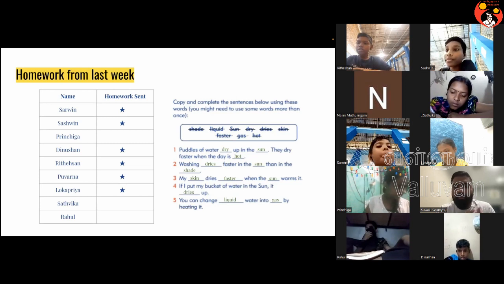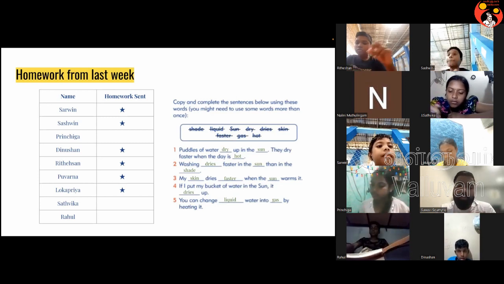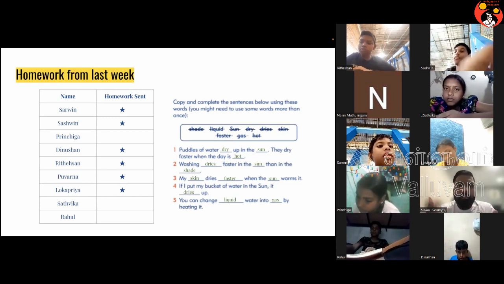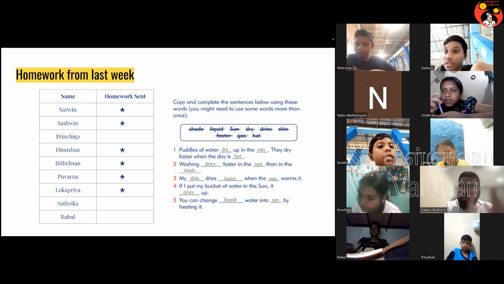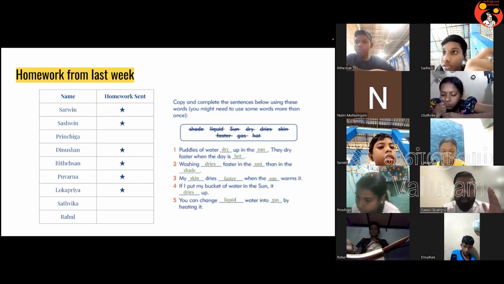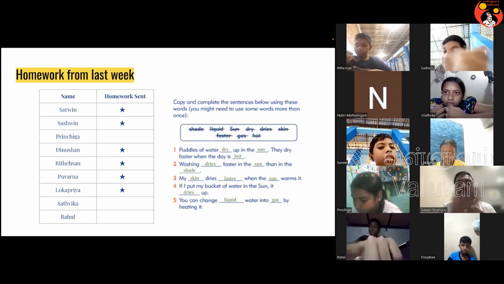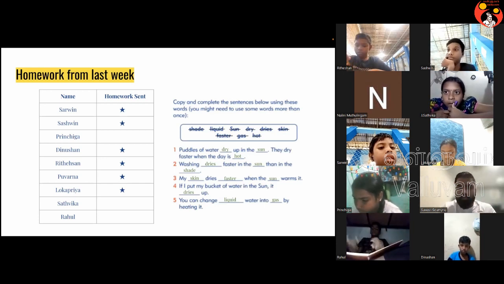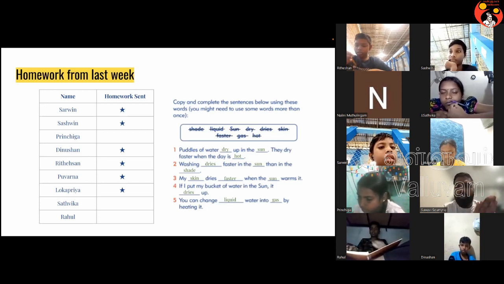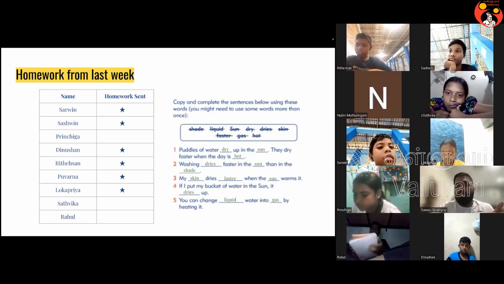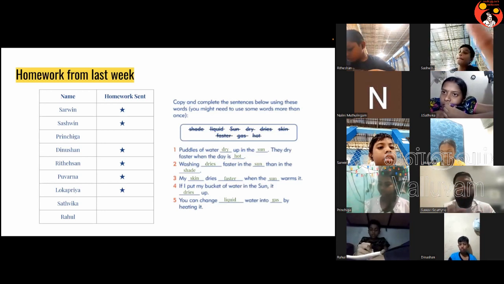Perfect. Thank you. So you're right. If, for example, the word dries was already there and then there was a blank between washing and dries, you could have put skin, because you can say washing of the skin dries faster because the skin will dry faster. But because there's no context there, you can't say washing skin faster because there's no action word there for it. So perfect.